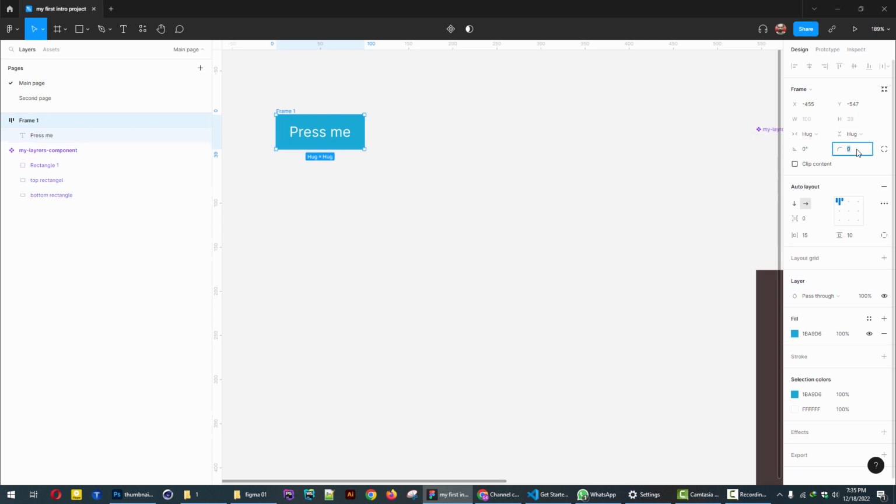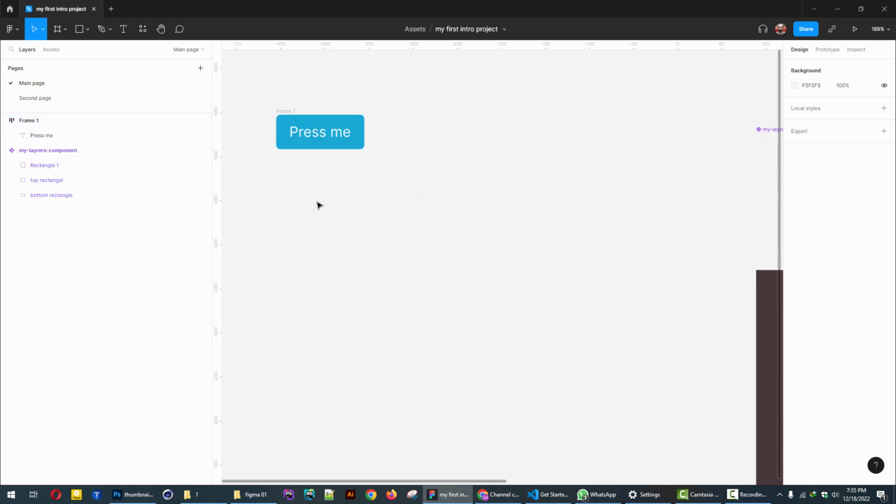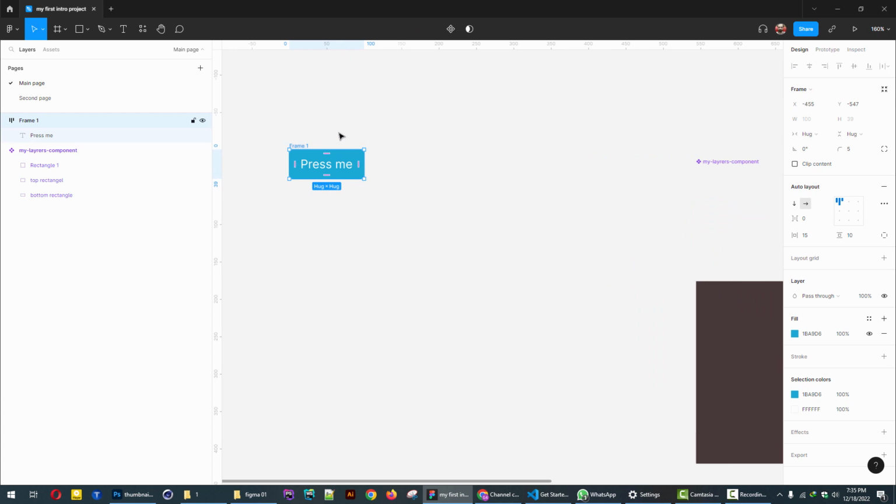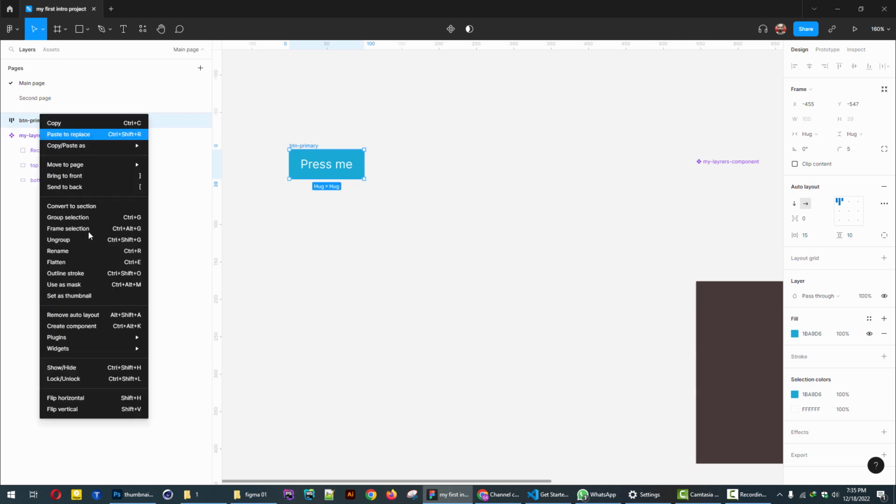Okay, border radius 5 pixel. This is our basic button, and let's say I name it btn dash primary. Okay, so let me create it as component.